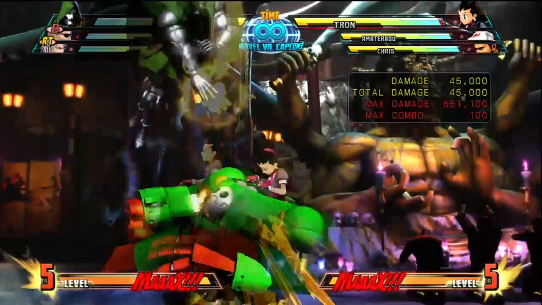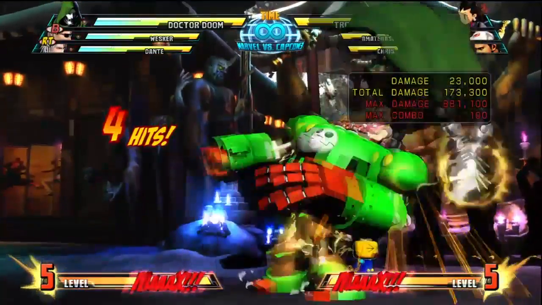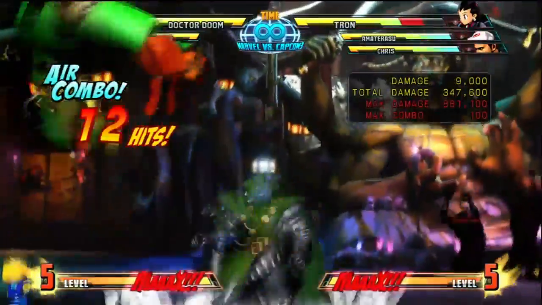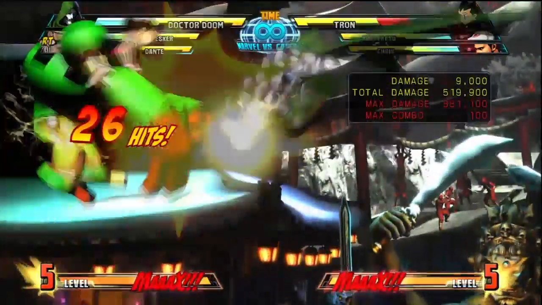And here's a neat little something. Doom's jumping medium into foot dive actually acts as an instant overhead on some characters. If you're able to execute this maneuver while being in the corner, it'll actually reset the position and place the enemy exactly where you want them to be.